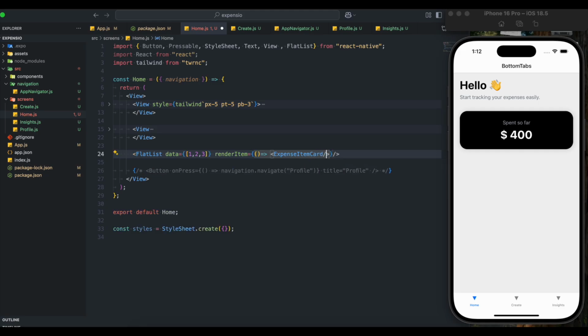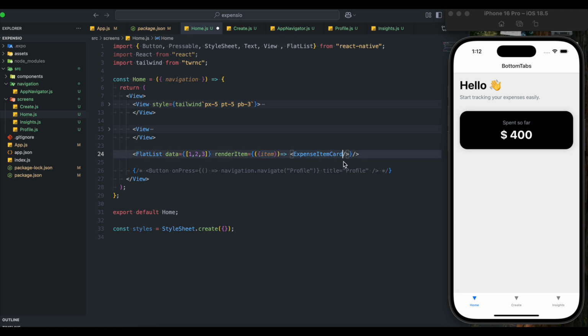We currently do not have the expense item card as well, but we'll create it in a while. And we can destructure item, so this single item would be this individual item. Okay, so once we have the expenses data, it would be an array of objects, and each object would be treated as an individual item.